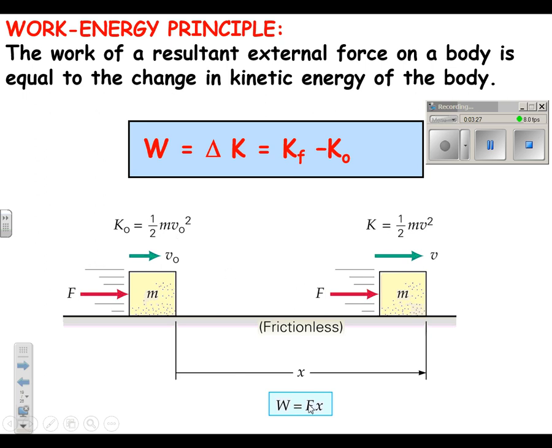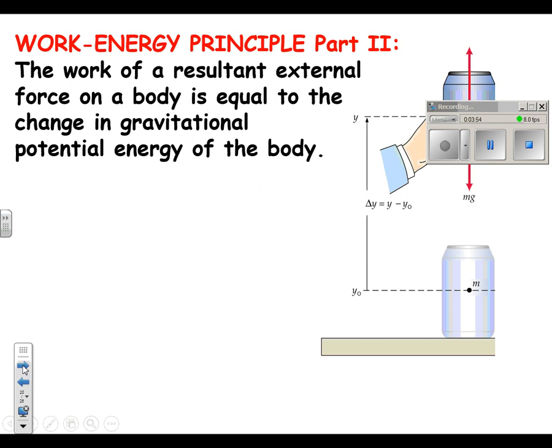So when we talk about this force, it's mass times acceleration, multiplied by distance. That's the same as saying the kinetic energy at this final position minus the kinetic energy here is going to give you that work also. There are a lot of different ways to look at it, but you can expand that formula out to equal that. The second one would be that the work is equal to the change in the potential energy.